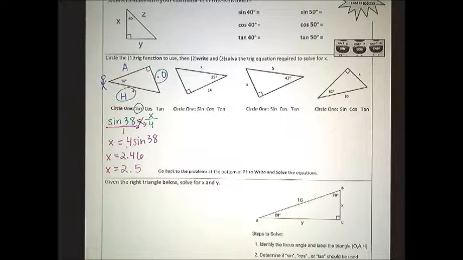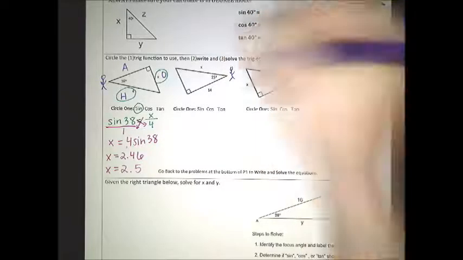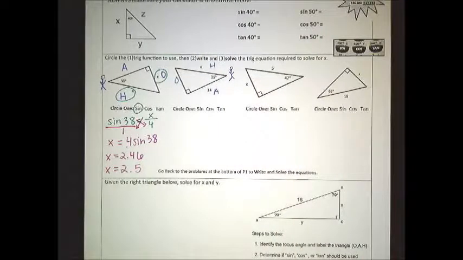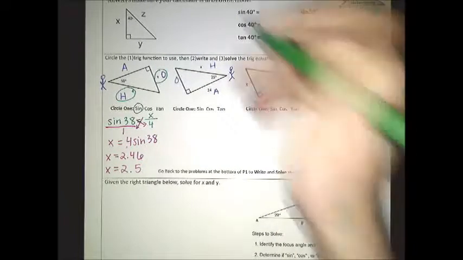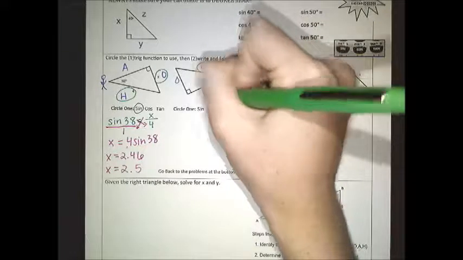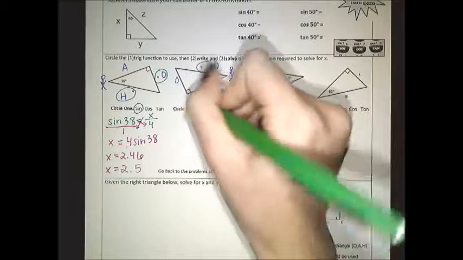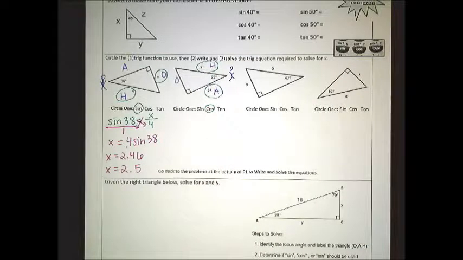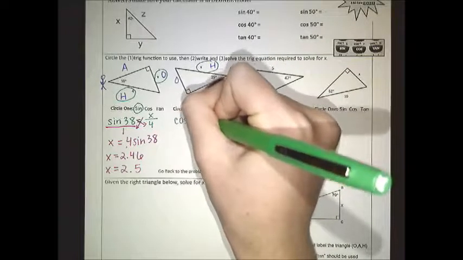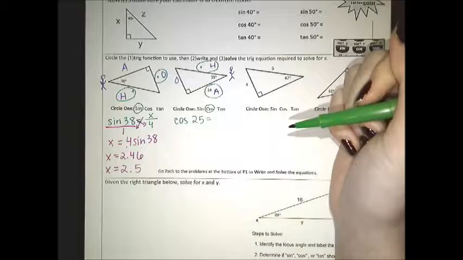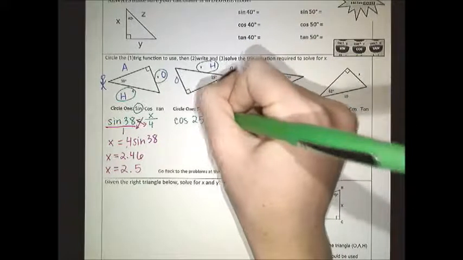Alright, I promise you this is the very last problem and then we are done with the notes. Let's do this next one. Draw in your focus angle. Label your opposite, adjacent, and hypotenuse. I'm going to circle those sides that have a number or variable. I see I have A and H circled, so that gives me cosine. So now I need to write in that cosine of 25, which is my angle, is adjacent over hypotenuse because it's from SOHCAHTOA. So 14 over x.